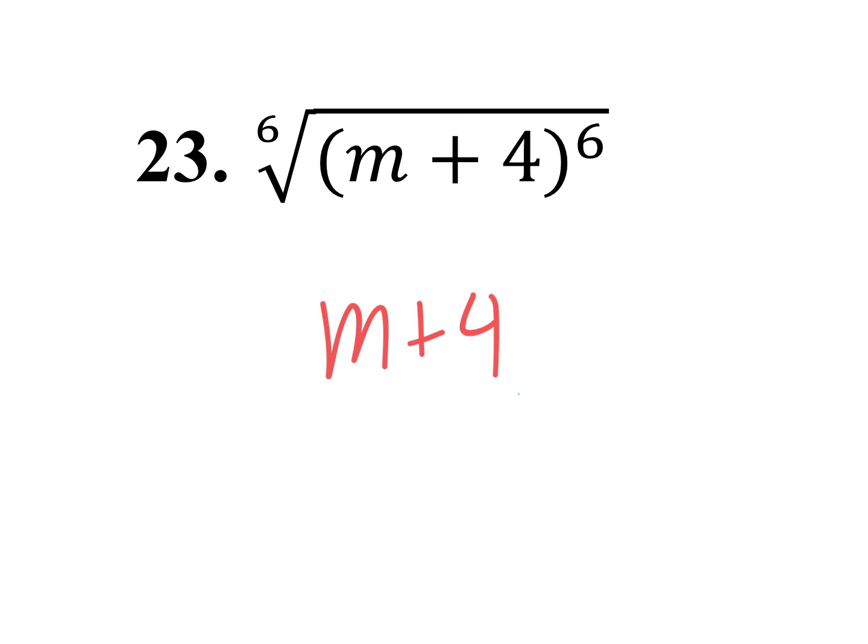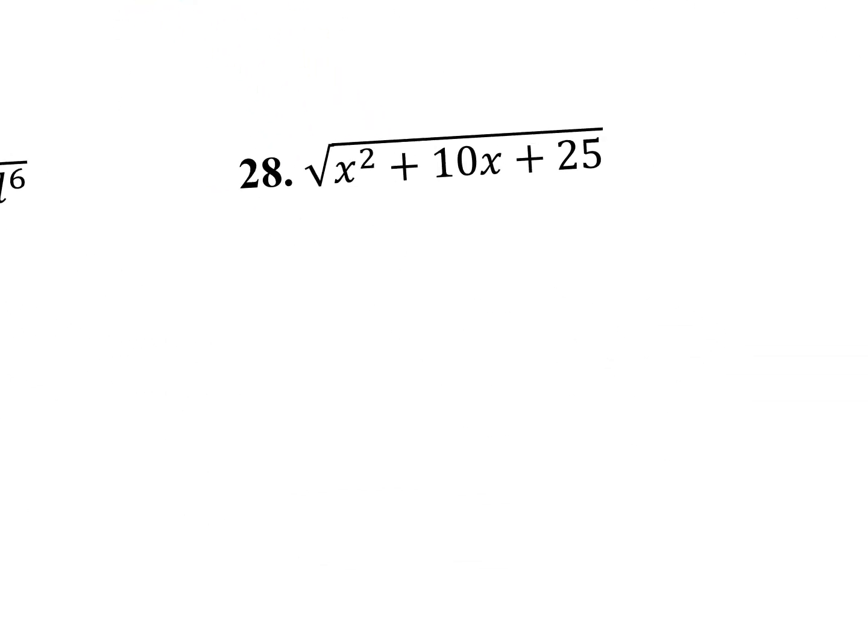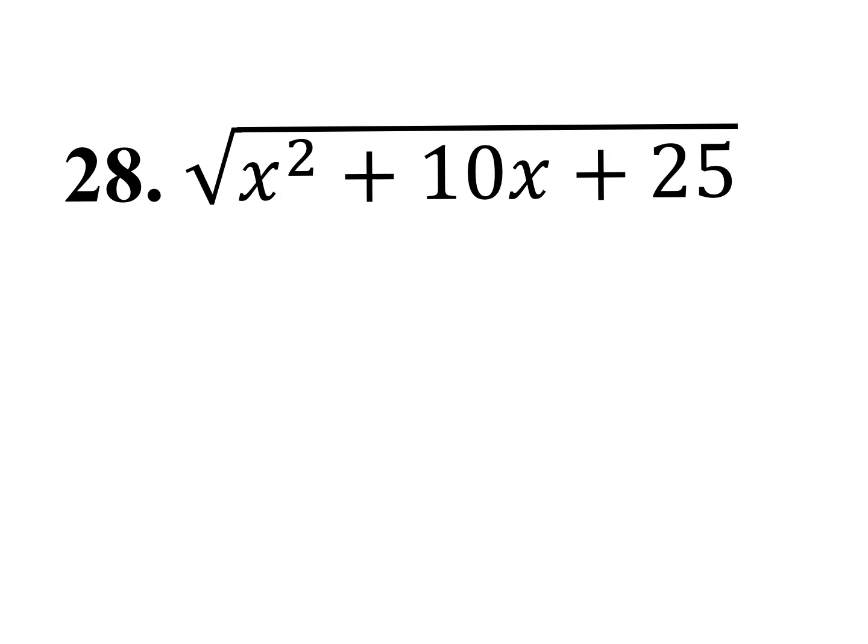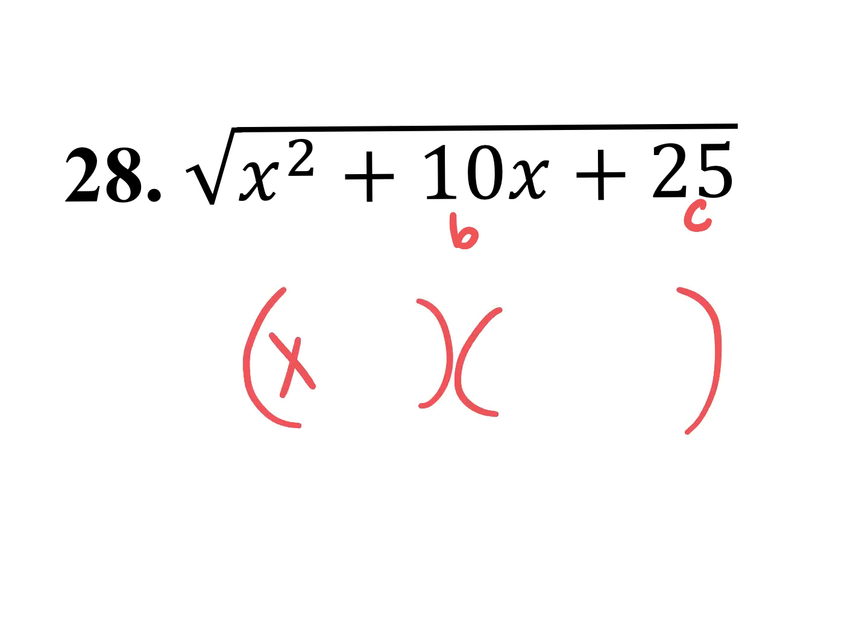Okay? Now, there is an interesting question. Let's look at this last one right here. You see, we cannot split up a square root if there's addition or subtraction. It has to be pure multiplication. And we should recognize that on the inside, I really do have a quadratic trinomial. And that should trigger some memories of factoring quadratic trinomials, where you used to think, what times what is your C value, that if you combine together is your B value. And you could plug it into this factored format. You should even recognize that 25 is a perfect square number, which means that what numbers belong in there with the x? 5 and 5.